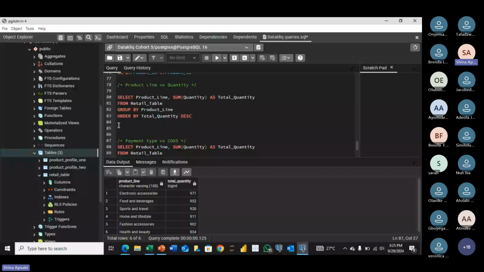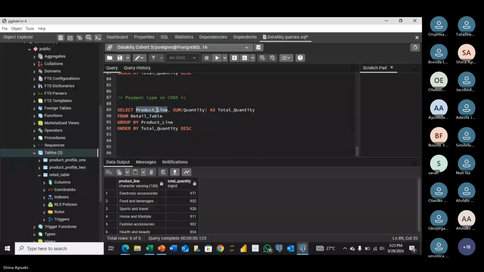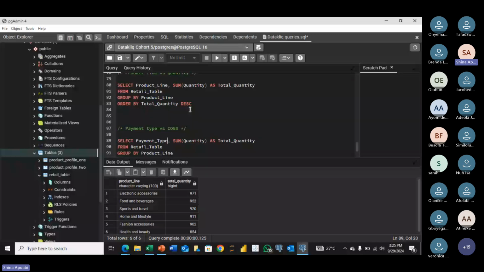So we just change this to payment type. Then COGS. What do I name it? Is it COG I call it?